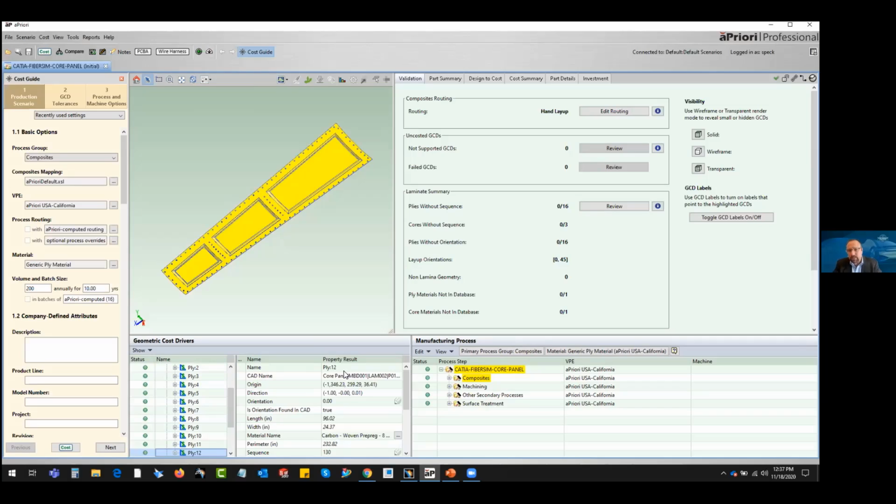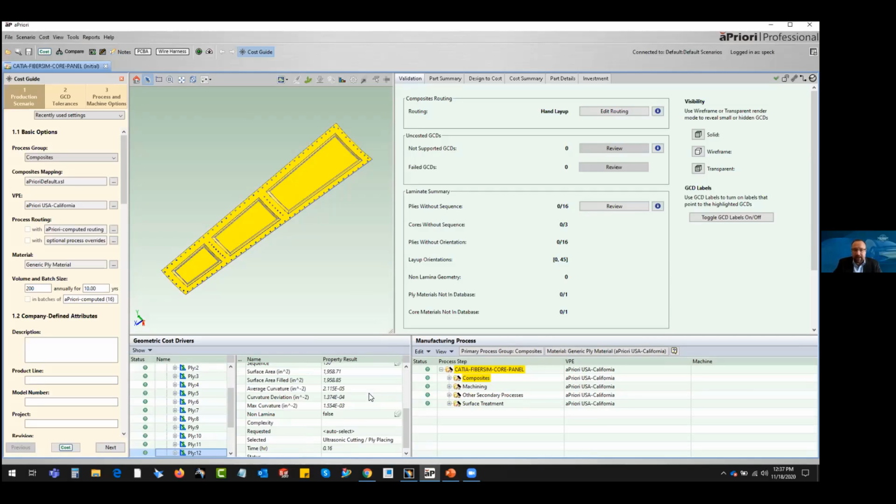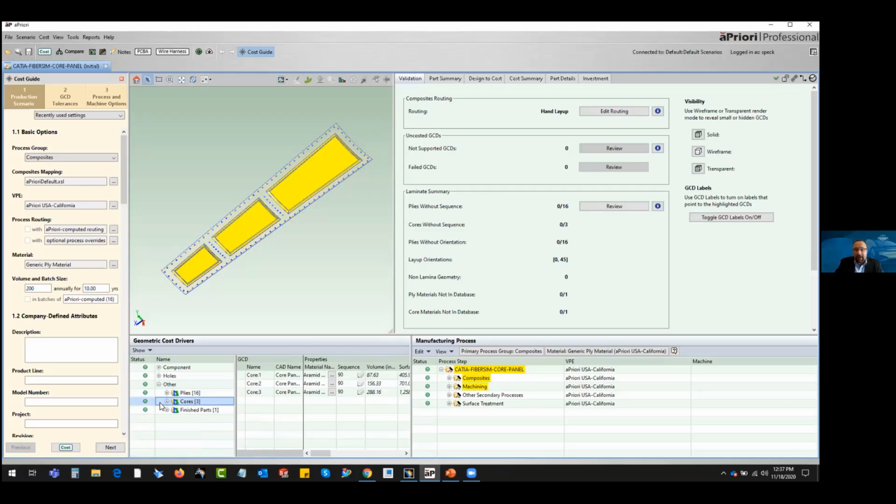For each of these plies, we're looking at the surface area, all the geometric information, and the perimeter, which will affect the cut time, for example, and have an influence on the layup time, the material, its orientation, and information about the complexity. So curvature information, an understanding of how much cutout each ply has, all of that is going into the manufacturing simulation to evaluate the part, in addition to the cores themselves. We have the 3 pieces of aramid core in this design, where we understand the geometric aspects so that we can properly simulate the cutting of the material and placement of those parts.